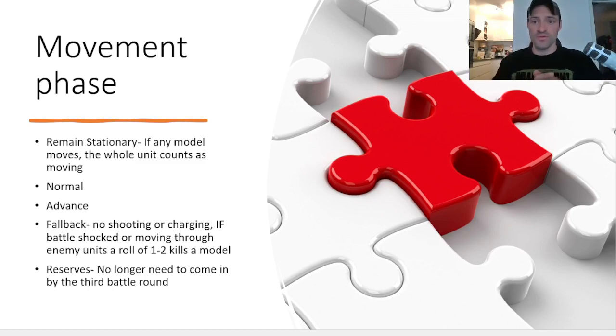Then we have a normal move, which is you just move the full distance of your movement characteristic. Then we have the advance, which is you roll a d6 and you add that to your movement. Now, if you advance, you can't charge or shoot unless you have assault weapons or if you have a special rule that allows you to advance and charge. All right, this is all the stuff that you probably already know, but it's getting heavy in just a moment.